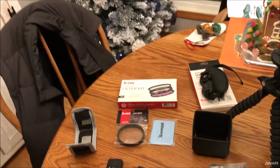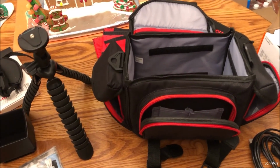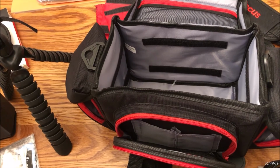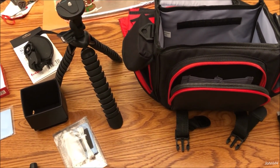So there's that. Once the camera gets done charging, I'm also going to see if I can configure the bag a little bit as to how I want to put stuff in there. And then we'll format a card and do some footage.